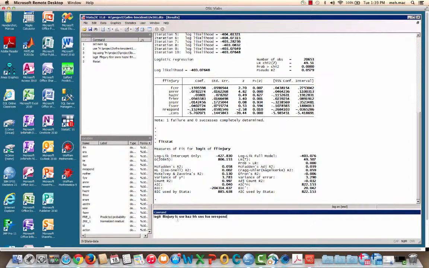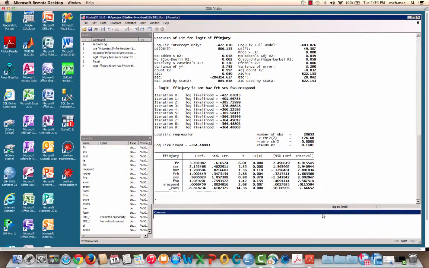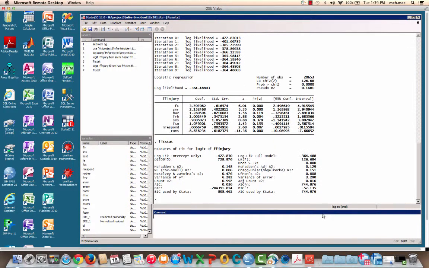We're actually going to change this to the event count, but we're going to run with dichotomous independent variables and then a continuous variable for the number of responders. Yeah, let's run that and let's see which model will look better at the end. I'm going to run fitstat again.